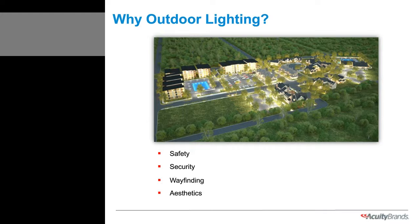All of us as humans have the sense of purpose ingrained in us. No, I do not mean this in a deep philosophical way. What I'm referring to is more short term, like what we need to do next. Where are we going? How to get there? That sort of thing. It calms us to know our way ahead, and lighting can be used to show that way. For instance, we can use it to light the path the residents need to take from parking lot to the building, or the walkway around a park. Lighting can be used for wayfinding.